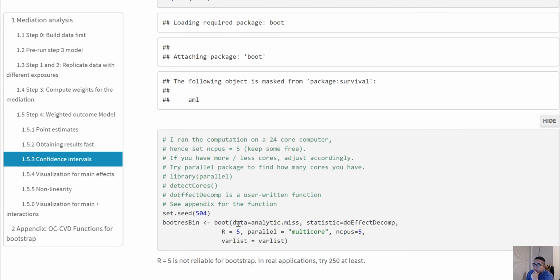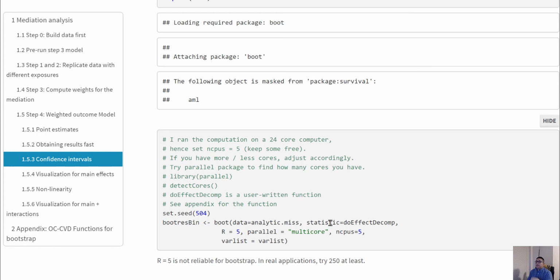In the Bootstrap, you simply name the function and you simply mention all of the other arguments within that function, and you say I want to do Bootstrap for 5 times. And if you have a computer with many cores, you can even parallelize the system, mentioning how many clusters you want to use and things like that.